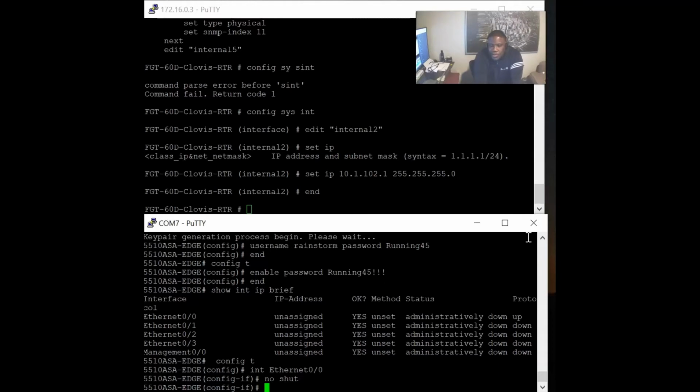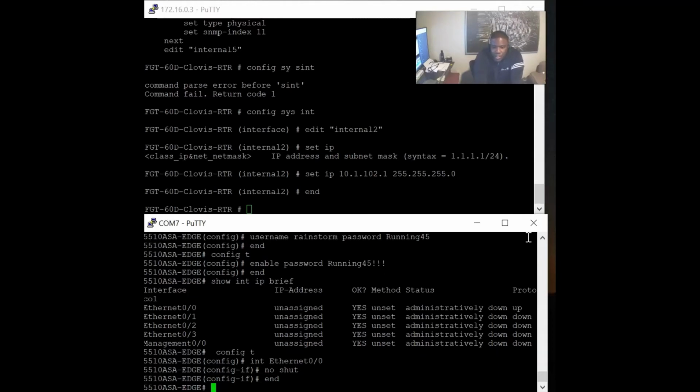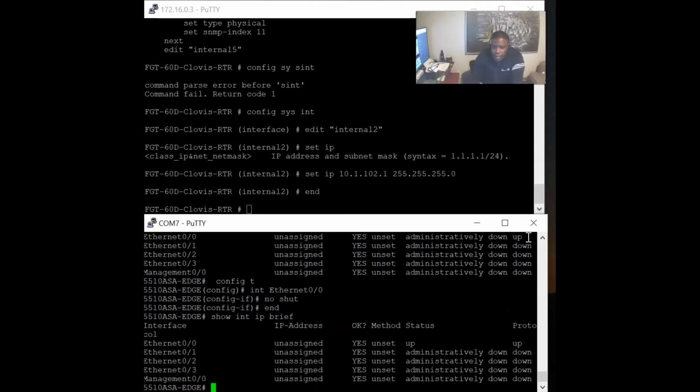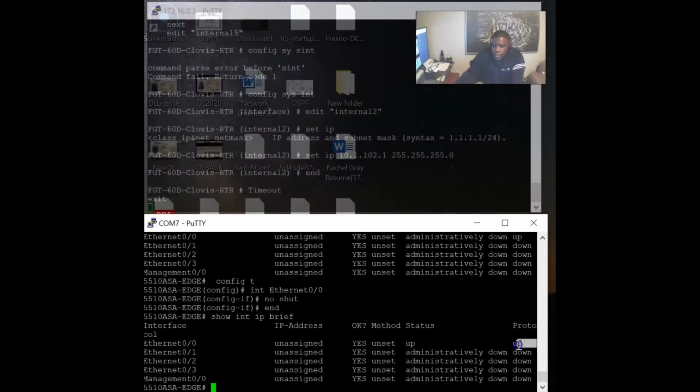That's why I love Cisco. So no shut unshuts the interface, and you won't see it administratively down anymore, you just want to see down. So let's do show. Instead of typing it, I just use the arrow to go back. Bam. Now you're going to see up.